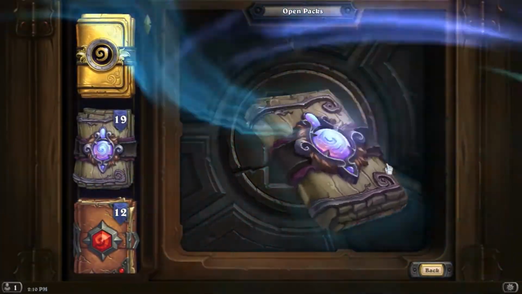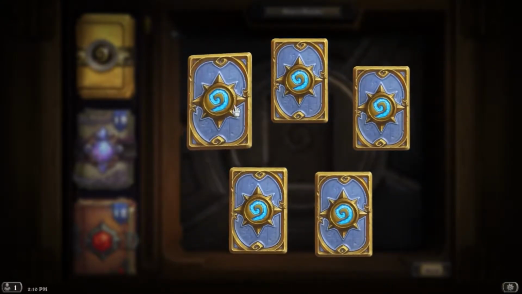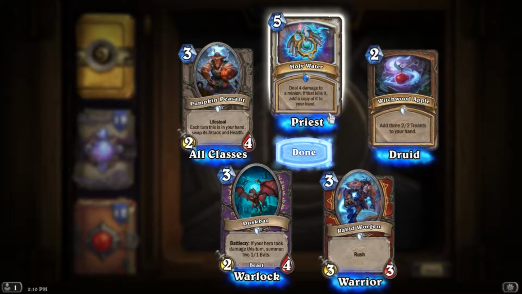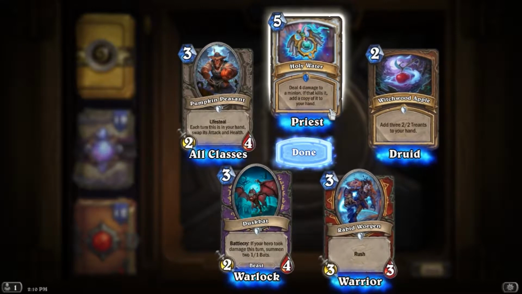I think I've been getting a lot of Priest cards. Priest, I've gotten a decent amount of epics, plus the 1 legendary, of course. So that's a little bit skewed. Anyways, Holy Water, 5 mana, deal 4 damage to a minion. If it kills it, add a copy of it to your hand.